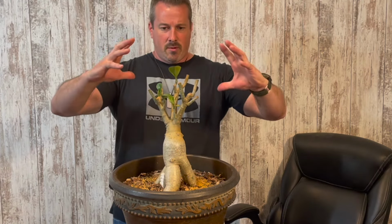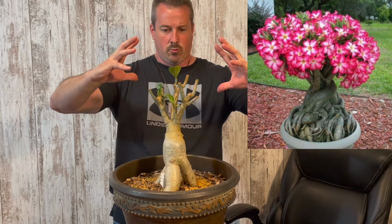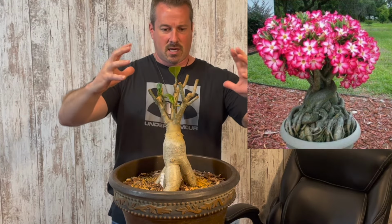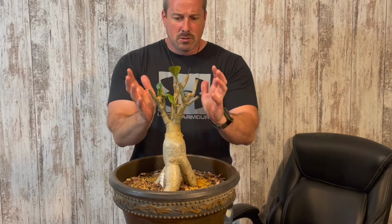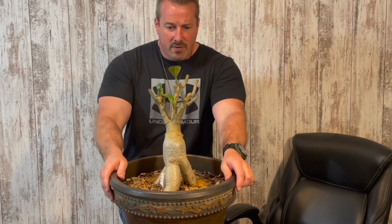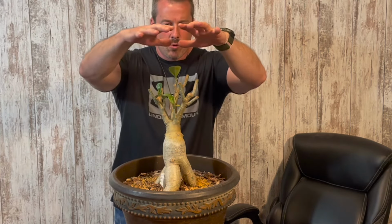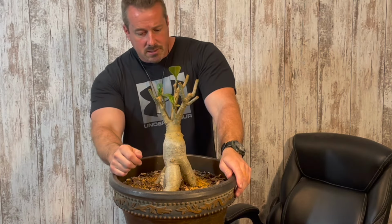So I'm envisioning a finished canopy about right here with the desert rose. And year after year, it's just gonna keep getting thicker and thicker to about this size with probably 30 to 40 different small branches coming off, giving me a lot of ramification in this plant. And at that point, when it blossoms with red flowers, it would just be covered in beautiful red flowers.